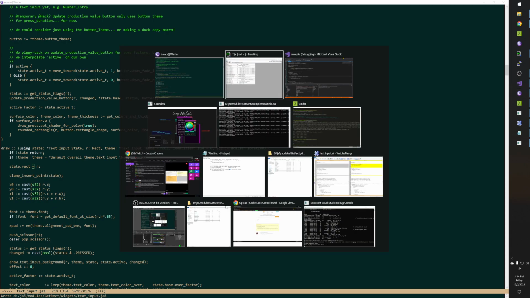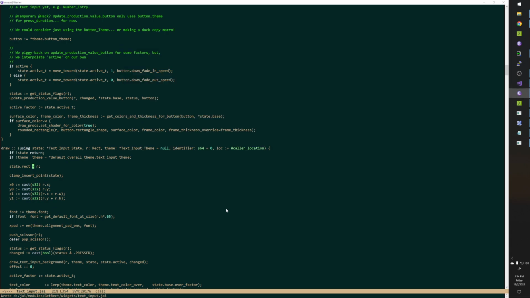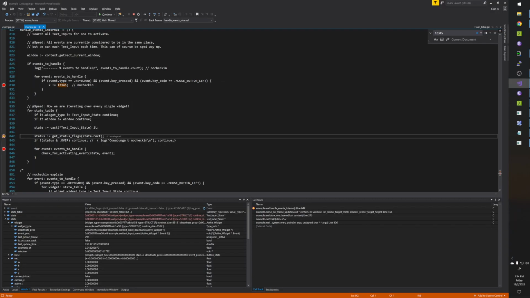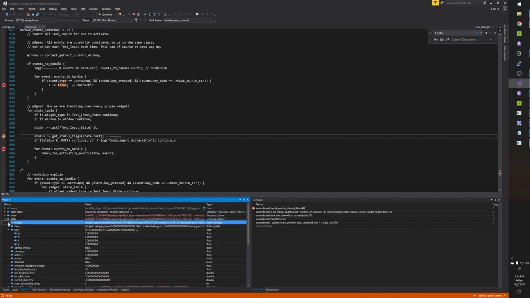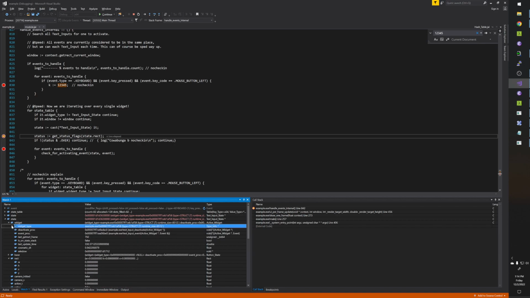Didn't see it because there were two spaces there. Now, what? Then why is it 0? Oh, because we have rect and then widget.rect. No, we don't have widget.rect. Okay, never mind.